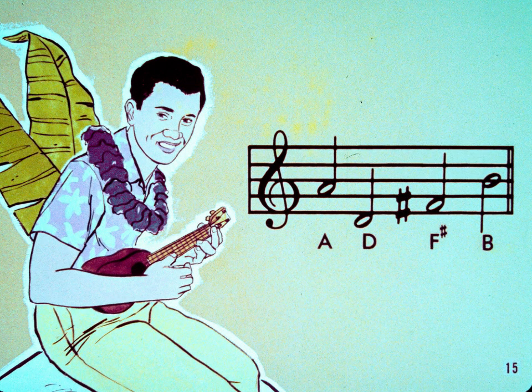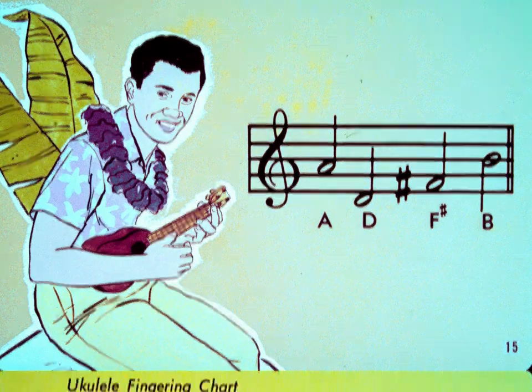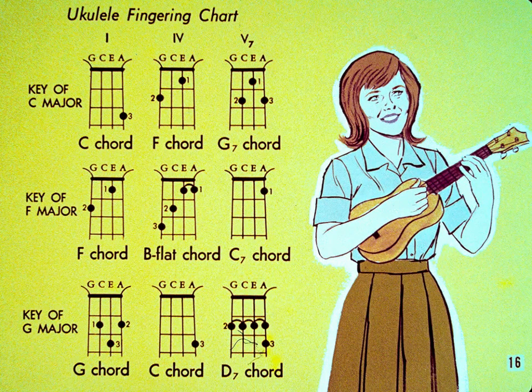There are frets on the fingerboard to help the player place his fingers. Each fret produces a note 1/2 step higher than the one before. The 4 strings are tuned to these notes. Sometimes strings are tuned to notes G, C, E, and A.